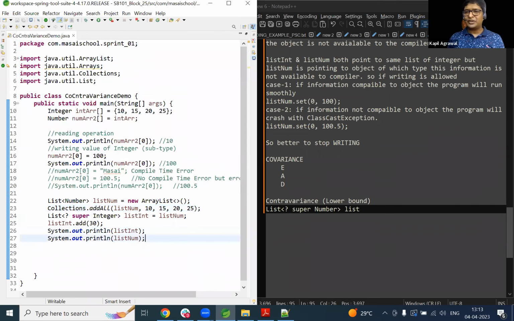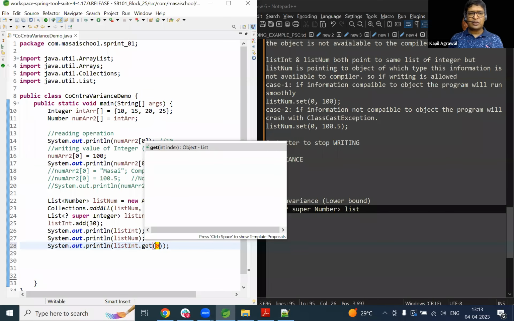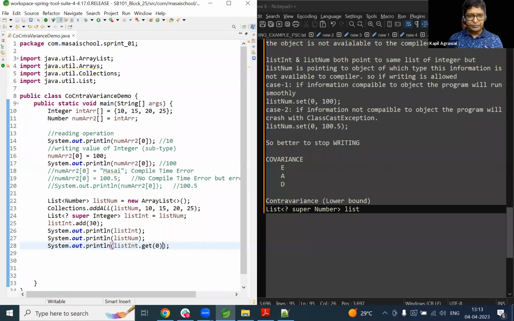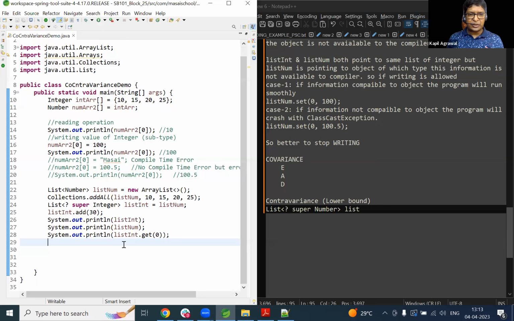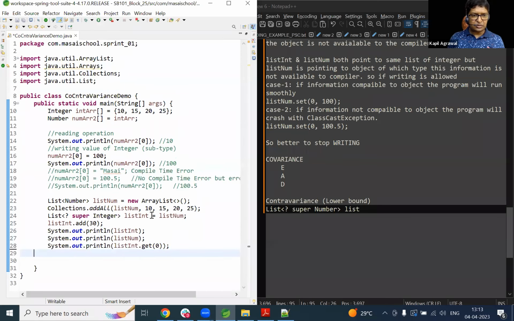Yes, it is. But on the other hand, if I'm talking about the reading operation this time, let's say I'm writing list of int get(0). So just a second. I'm performing the reading operation. One minute.